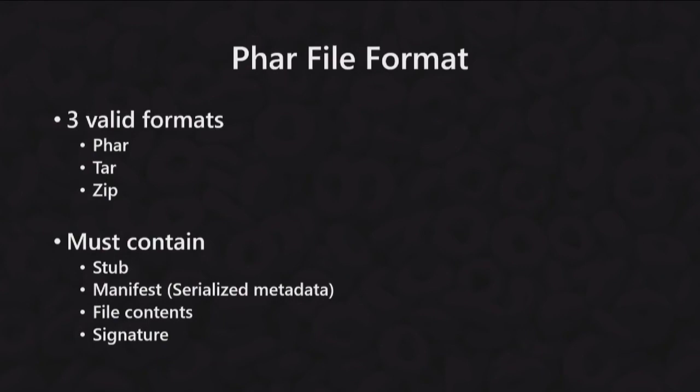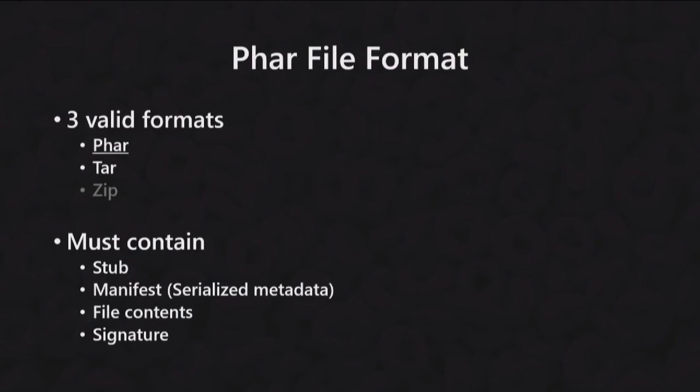Hopefully by this point you've got bored of the manual and will trust me if I tell you a few more details about the file. So there's three valid file formats for FAR archives: the base FAR format, a tar version of the format, and a zip version of the format. For the rest of the talk, I'm going to ignore the zip format. It could be useful if we're targeting an application which has some legitimate functionality which allows us to upload a zip file. But the other two offer some interesting flexibility that I wanted to talk about.